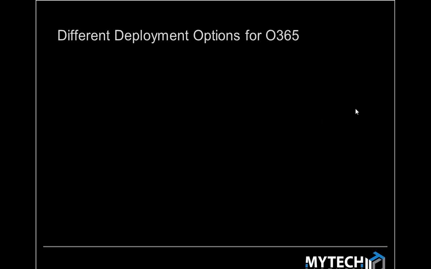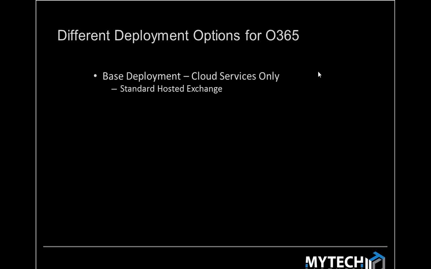Yep, and the different deployment options for Office 365 can be broken up and made really granular. We're going to stay broad and show you three different deployment options that are your most common. The first one is just a base deployment. Nothing really too technical. You're talking about getting rid of your local Exchange server and your local email box, and moving it to a hosted environment. It's the base of what Office 365 is: a hosted Exchange environment.